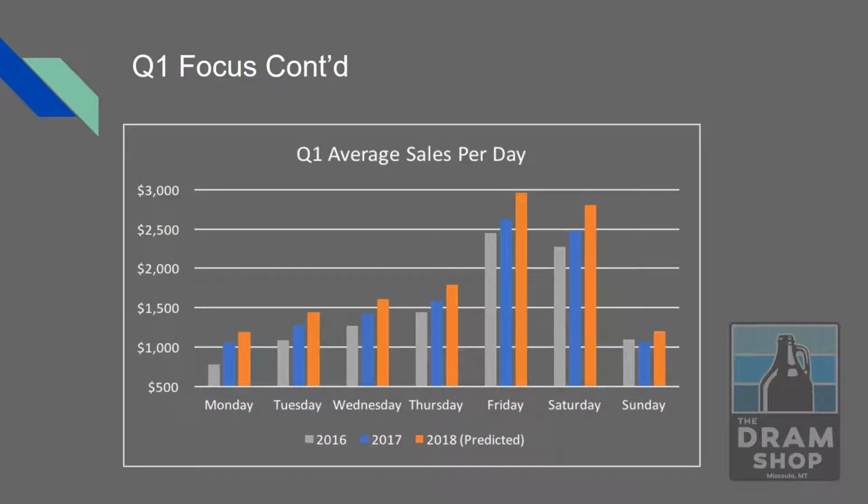Here we have the sales per day of quarter one. Like I said before, Thursday, Friday, and Saturday were generally the most popular days on any given quarter, and this quarter is a much better representation of that. Friday showed the largest sales, which is in line with Friday being the most popular day in a general sense.